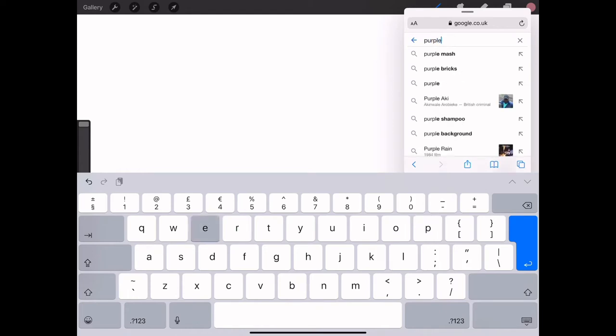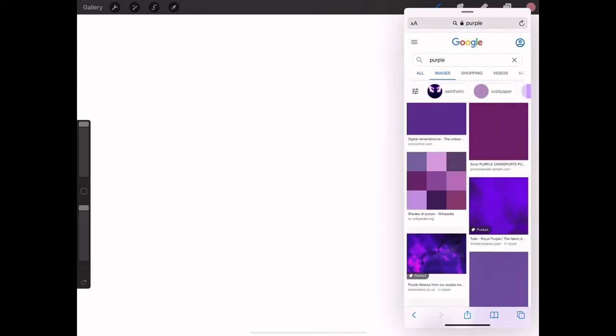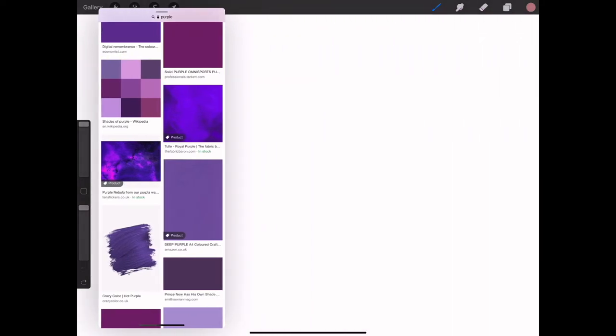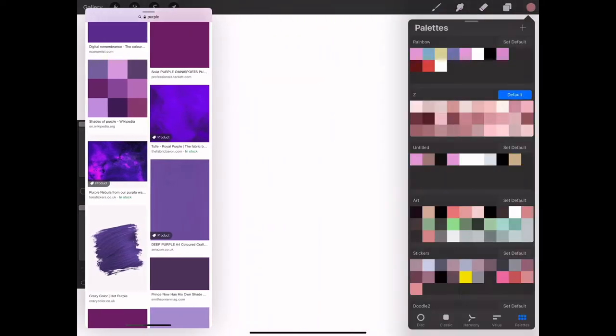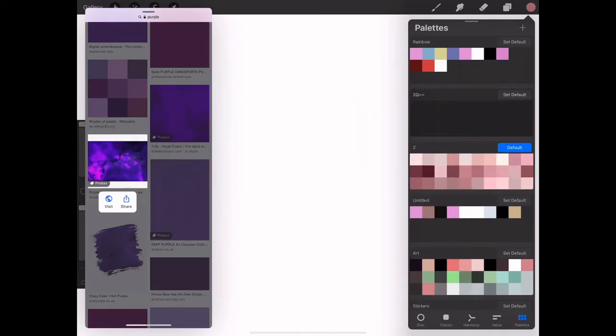Then go to the image section in Google and select a picture that you would like to use to create a new palette. Drag and drop the picture over to your palette, and you will see a range of colors appear. Give your new palette a name, and it's ready to use.